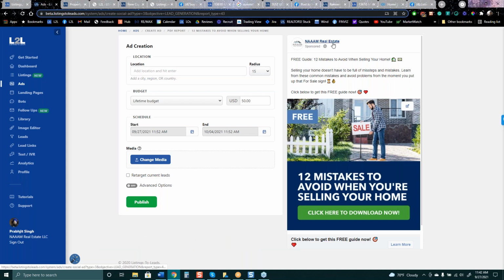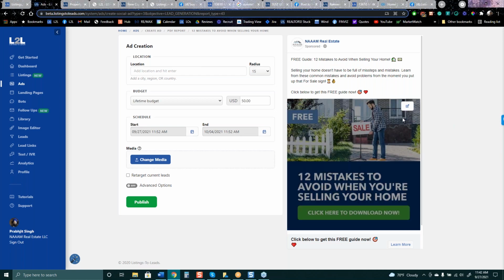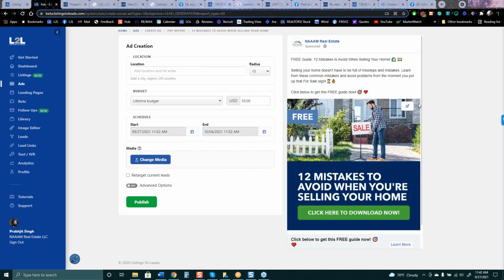So if he runs an ad twice a week, and each ad is being seen by, let's say, 5,000 people, or rather every week, two ads, it'll be seen by about 5,000 people. So he's building his brand for NAM Real Estate. If he does that every week, that's 20,000 people who are going to start to recognize this in Maryland, right? And every time, he's going to capture leads with it. So that's part of building your brand. I mean, you could do that for $200 to $300 a month consistently.